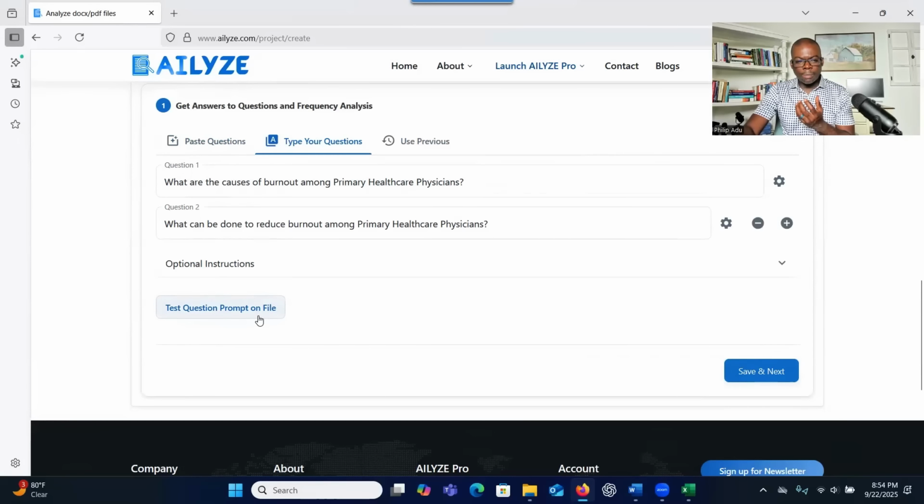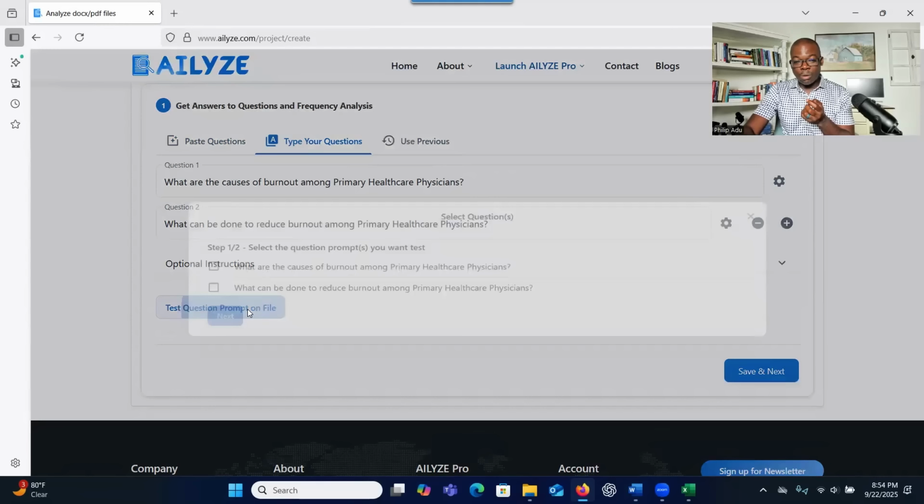Before the system goes through all your transcripts, you can choose some of the transcripts for the system to suggest the kinds of themes or codes it is going to provide to you. If you want that, you can click on test question prompt on file.